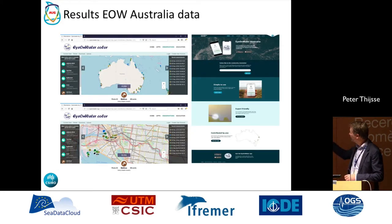If you now look at the EyeOnWater website, you can see already some data coming in. Lots of measurements in the Melbourne Harbour, in the bottom left. And the website, it's not live yet, but that will then also show some more aggregations of the data. And in the project itself, CSIRO will create products based on it.